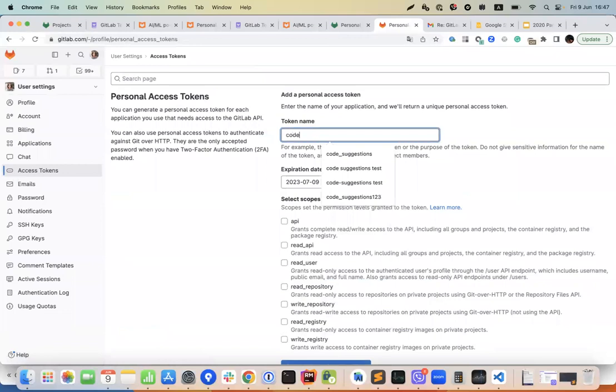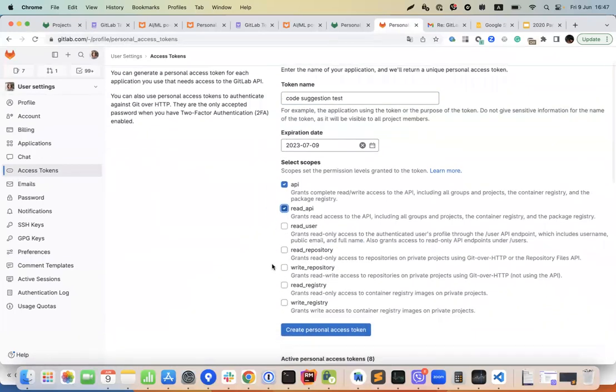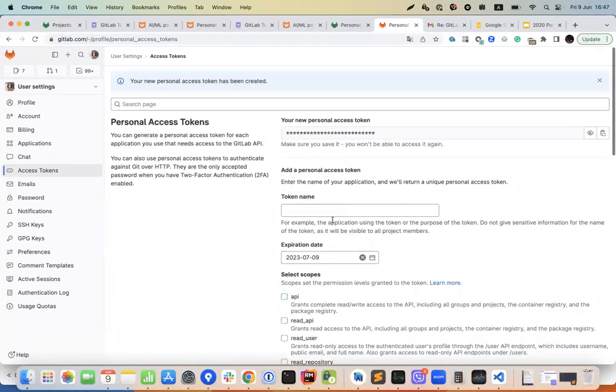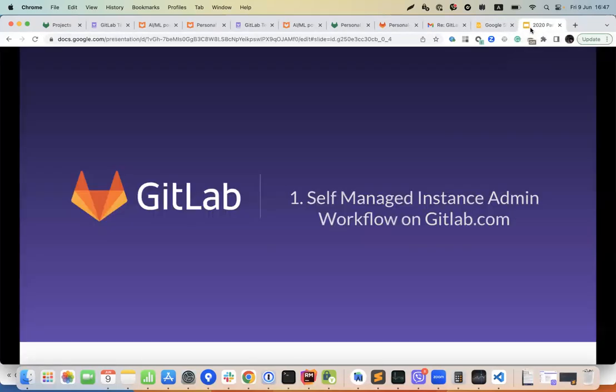I will name it code suggestion test. I will tick the API scope and read API scope because those are needed in order to use code suggestions. I will click here and create a personal access token, and that's it. This is the whole workflow for the self-managed instance admin on gitlab.com.